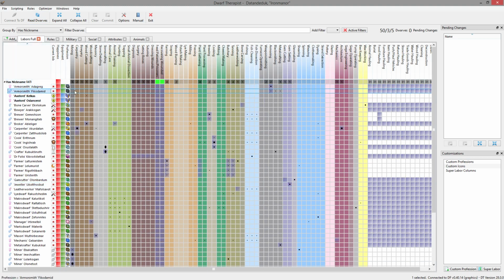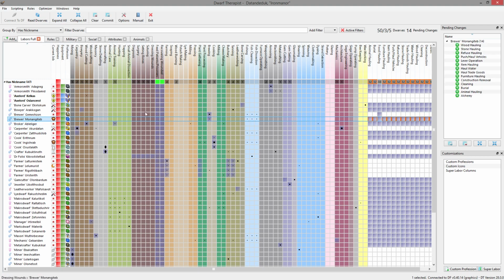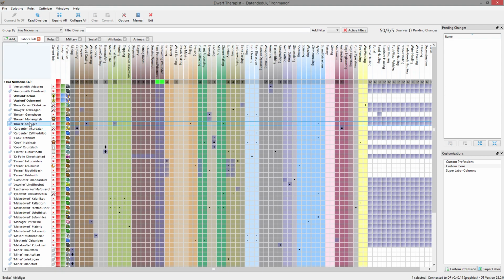But let's see. 2 armor smiths, both just doing hauler. Perfect. Those guys just doing that. My bone carver, you can haul for now. Bower, you can haul for now. 2 brewers. The not as good brewer can haul. Broker's hauling. Carpenter.